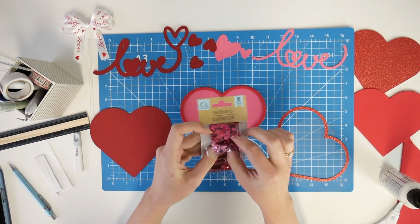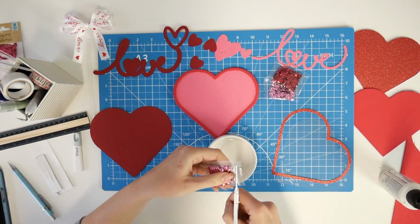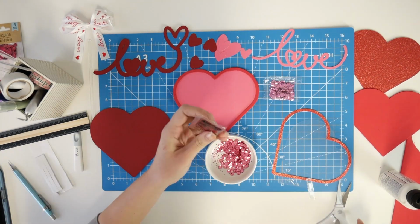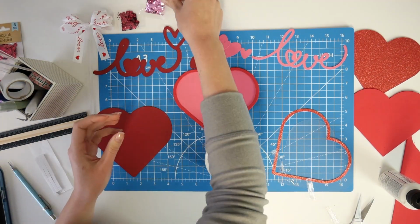My cake topper will be a shaker, and inside I want to add sequins and glitters. Mine are from Dollar Tree. I mix sequins and glitter in a separate bowl and then fill our heart with them.